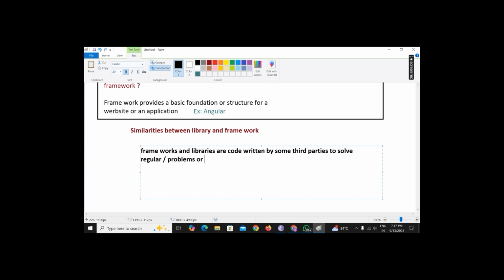They will be useful to optimize the application performance. Right.